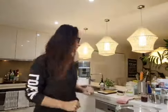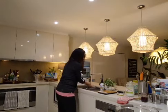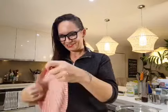I'm just going to wash my hands very quickly. I realized I was touching my hair, which is not a great thing, so I'm just giving a quick little clean. I had cleaned them prior to the video starting, but I thought I would do it just one more time, just in case I'm using my hands during this recipe. It's always nice to have a clean set of digits to get going. So come on down to my bench, let's get into it.